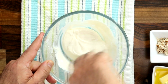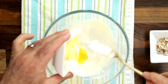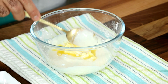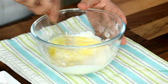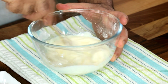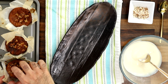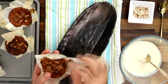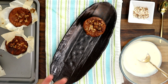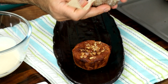And once that is done, I also like to add a little butter here. This is butter at room temperature. Just mix it together. What the butter does is it mixes well. It makes it nice and rich, but at the moment it is slightly runny. So once it becomes nice and smooth, I'll put them into a fridge for 20 minutes to become slightly firm. Demold the oat carrot cakes from the butter paper and put them onto a plate.